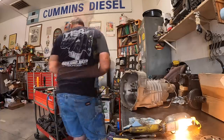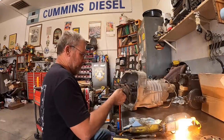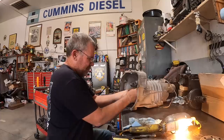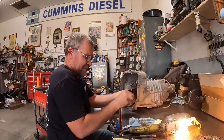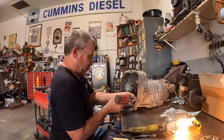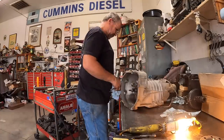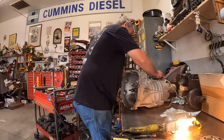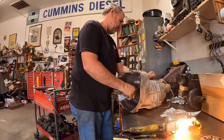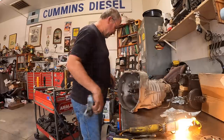Have to glue that a little. Basically, I had to glue this little bevel washer. It doesn't want to stay in place. It holds that bearing tight, sets the preload on everything. Now let's check it one more time. Fourth gear.